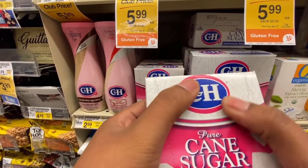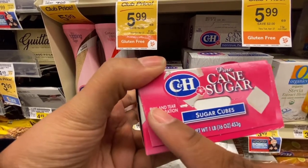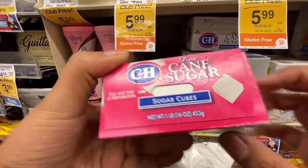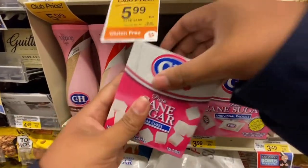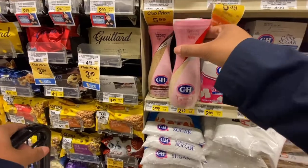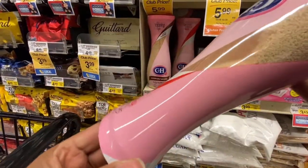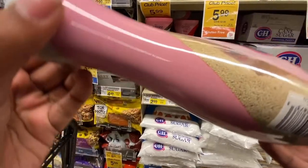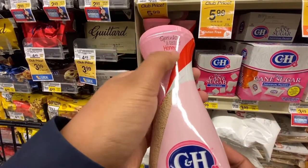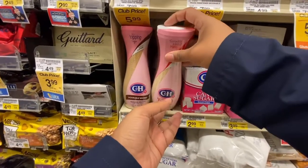One of the things my mom did when I was a child is that she would just get the same exact cereal over and over again, and breakfast wasn't very fun. Until this day I don't really like breakfast — I'm more of a lunch and dinner type of person. I do try to eat earlier in the day just because I have two kids and we burn a lot of energy running around after them.